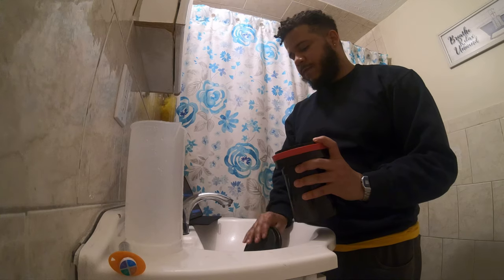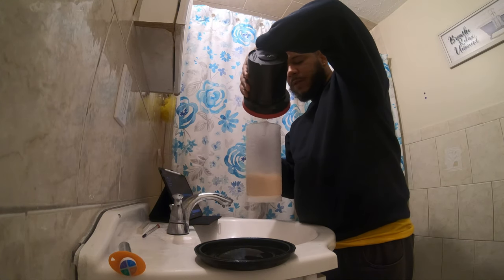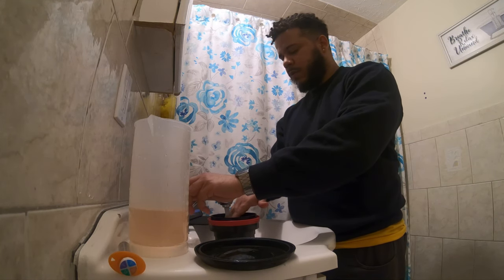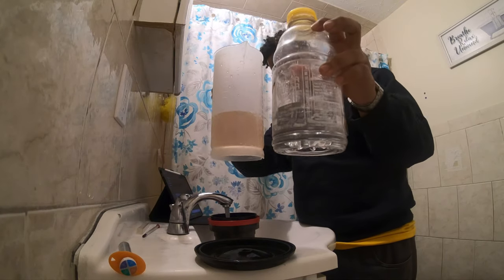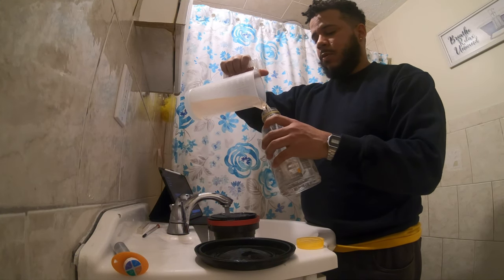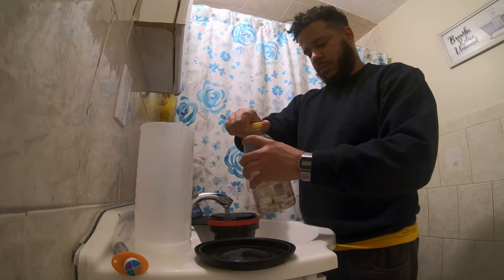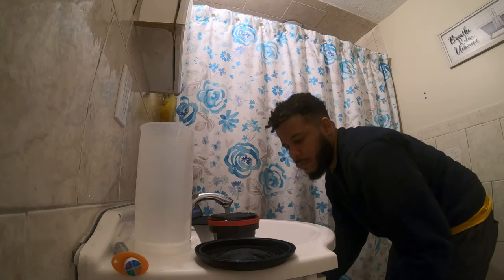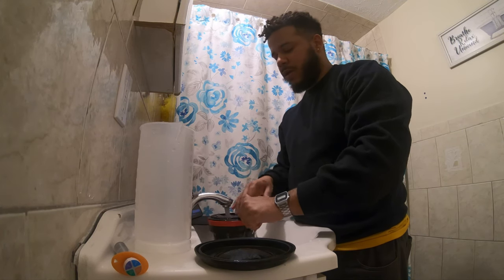Okay, so we finished with the fixer. Let's put the fixer back inside. As you see, every time you use it, the fixer changes its color. So right now, we have to rinse it. Let's leave the water running for a couple of seconds while we put soap. You can see from here to here, it's a different color, right? Put it back, because we can use it a couple of times more. Remember, this is toxic. Remember, clean everything after you finish. Oh, this is pretty cold. The water is so cold right now.